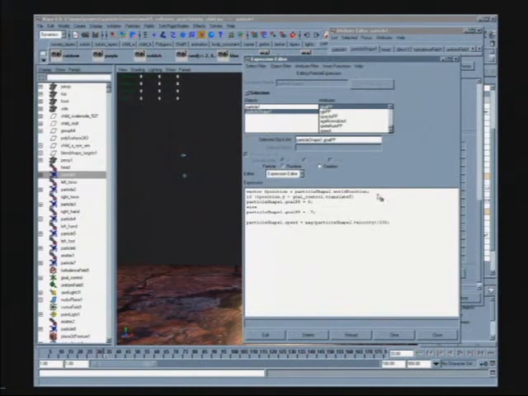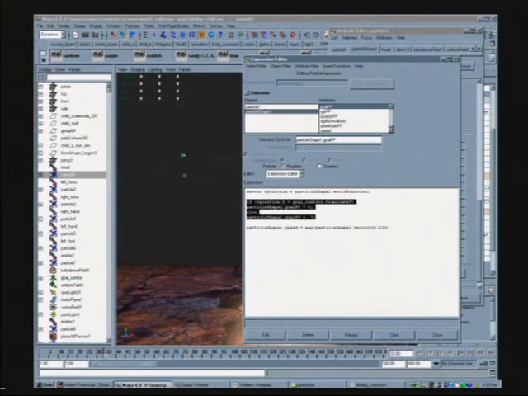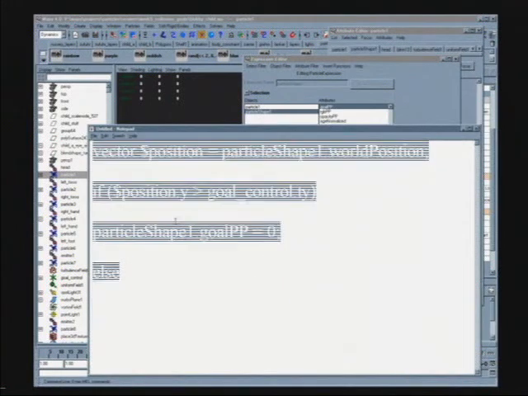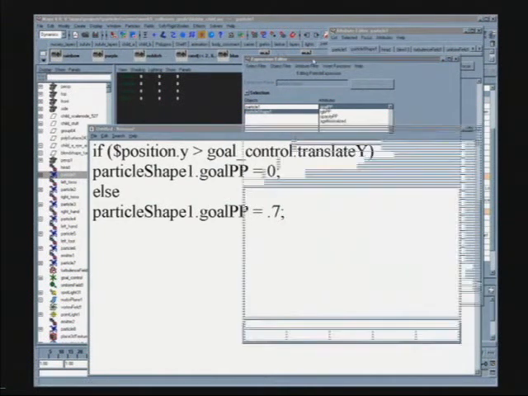And so for the goal PP, we have a similar expression to what we were looking at before with that sphere. So if I go and copy this and we go to Notepad, the expression I have in this scene is like what we had before, where the position is based on a locator called goal control, same kind of stuff.